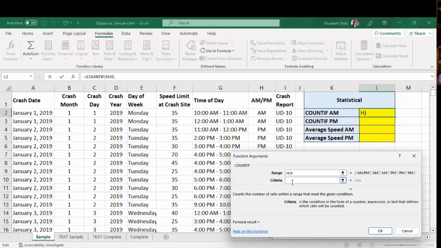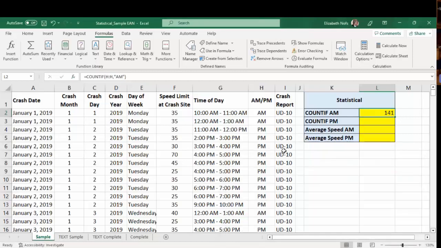What criteria? What am I looking for? I would like to count it if it is AM. And when I type in AM and hit tab, the formula results are already displayed on the bottom. Out of all of my rows of data, hundreds, there's 141 data points that were AM.